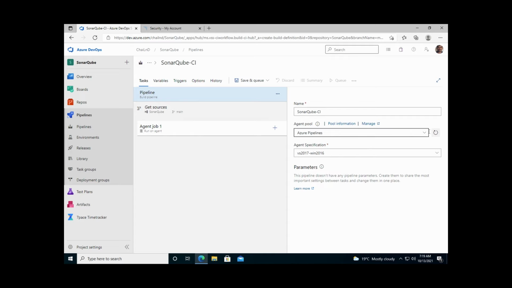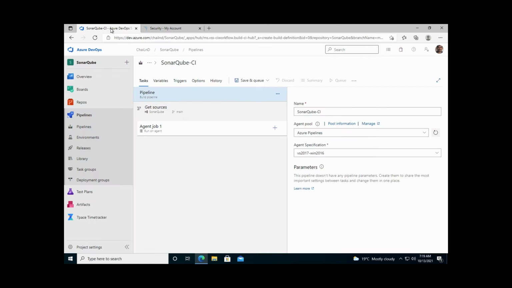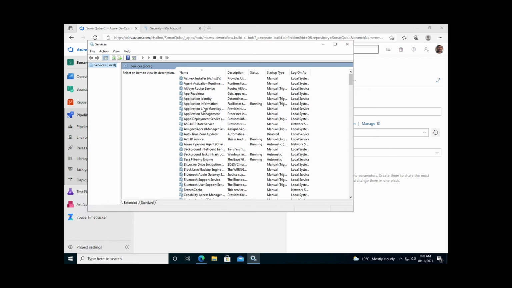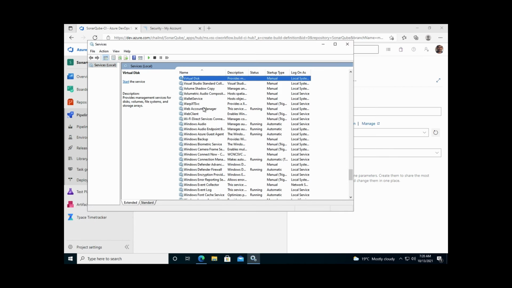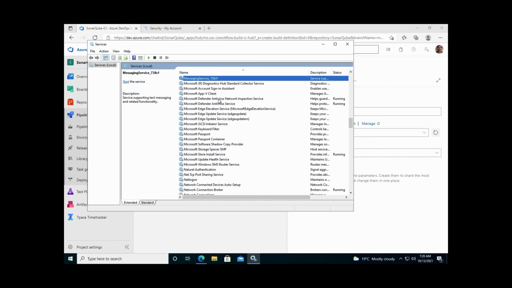First thing I'll do: since my Sonar is running on localhost, which is not accessible outside, I've also set up an on-premise agent on this server. Let me find it.